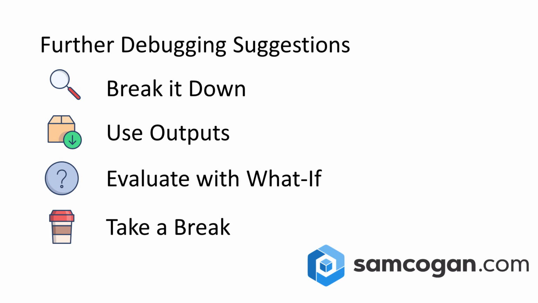A step on from that is to look at using the what-if tool that we looked at last week. By using what-if, you can have it actually interpret the template and show you what the template is going to do. You can look at all the properties of your resources that might have been generated by functions or by properties you pass into the template, any loops that you've added and so on. You can see all that in the interpreted state that the template's actually going to run. And if you look through these properties, you might be able to see where the problem is, rather than trying to do that from looking at your template, which hasn't been compiled.